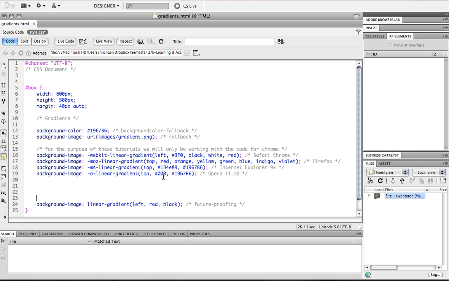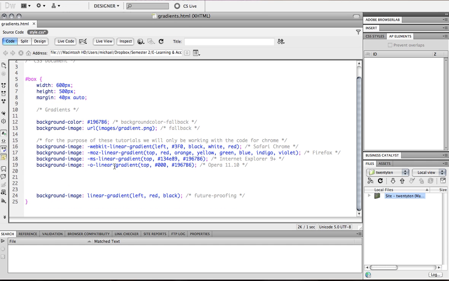Basically what this means is that when the time comes when the browsers no longer need WebKit, Mozilla, MSRO, when they no longer need the prefixes, this will be the line of code it will need. If the browser no longer needs WebKit, Moz, MSRO, it will ignore all these. So as it cascades down, it will ignore these, but it will hit this. And like I say, when the time comes that just this line is supported, this is what will be served up.